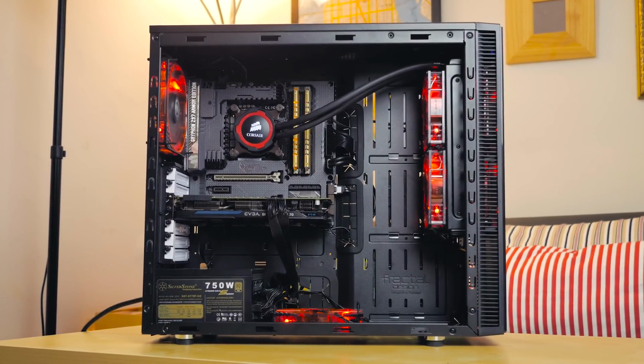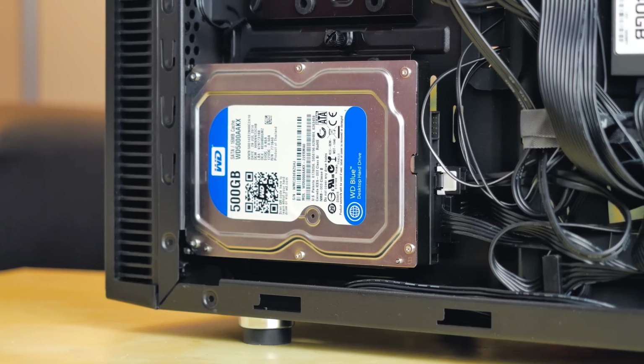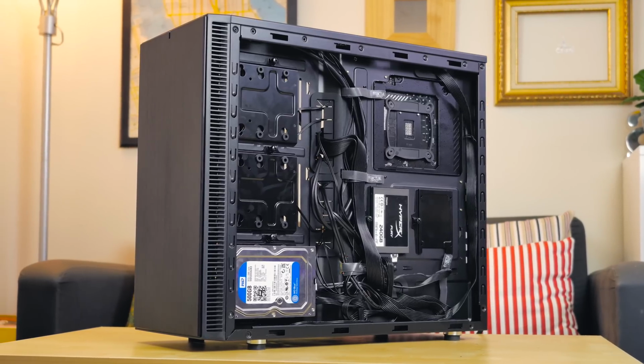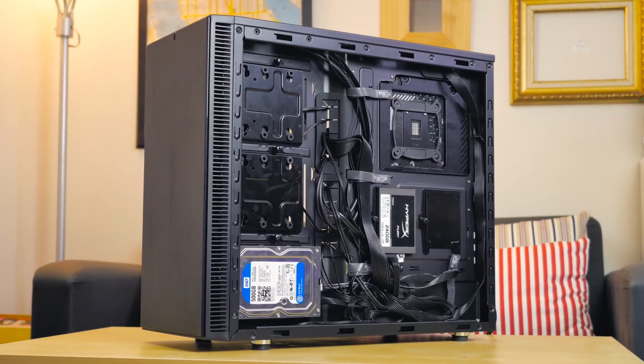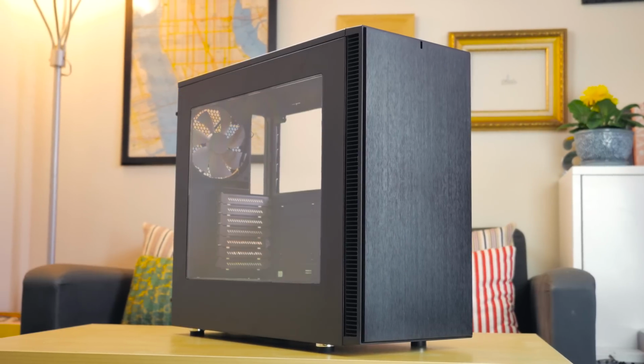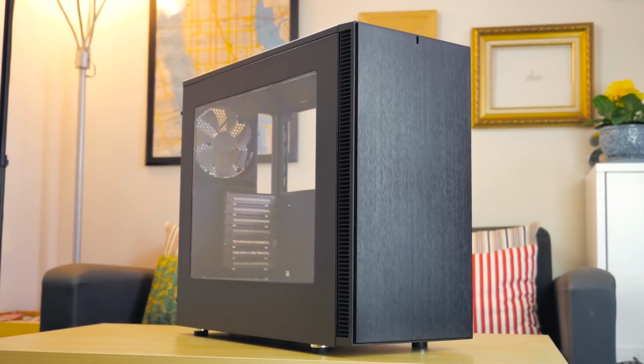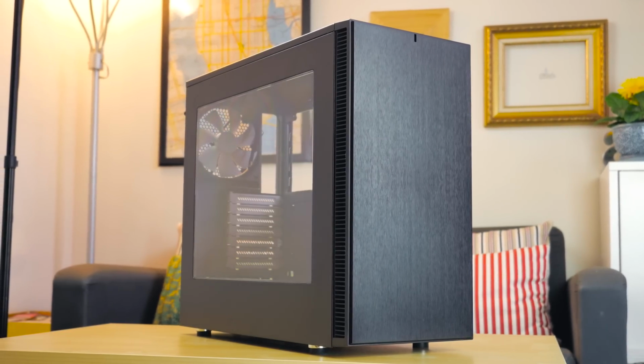All of the storage is moved to the back with a clever 3.5-inch drive mount and dual SSD brackets that clean up super well, thanks to the ton of space, and you don't have to worry about any structural support either. Once those side panels are on, you can sit on the damn thing for a job well done.